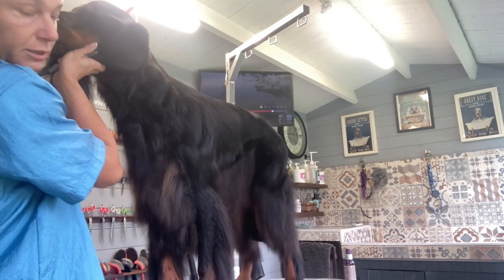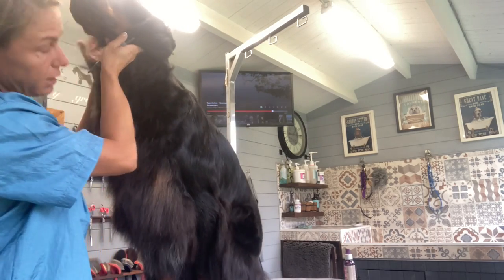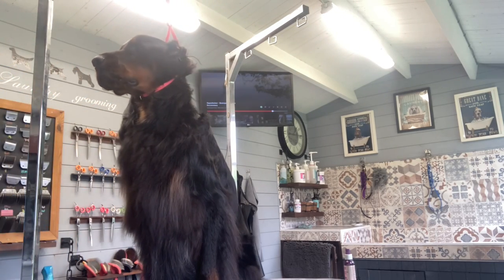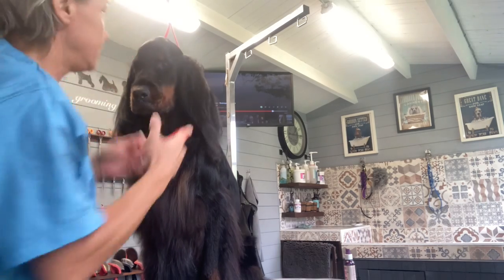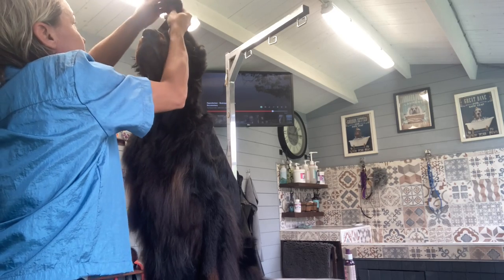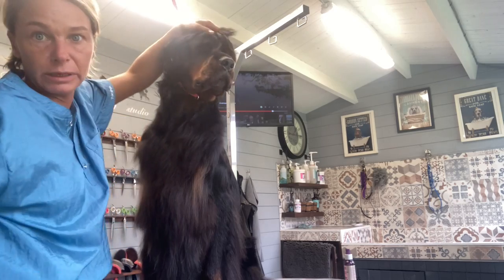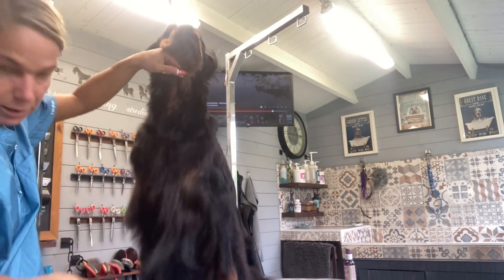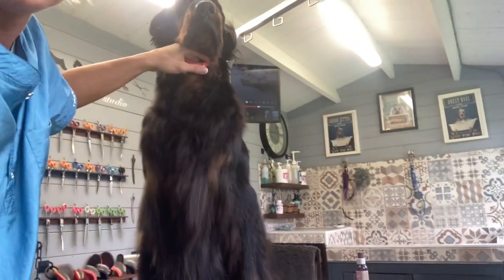Right, now we're going to get into it. Neo, sit. Sit. Come on. There you go. Let's put his ears back. Let's get a little band. We're just going to band his ears out of the way so we can touch up the full chest. I'm just banding his ear hair, not the actual ear behind there. Right, his neck's not been prepared. Styling wise, this front, I will show you in a separate video what we do here.